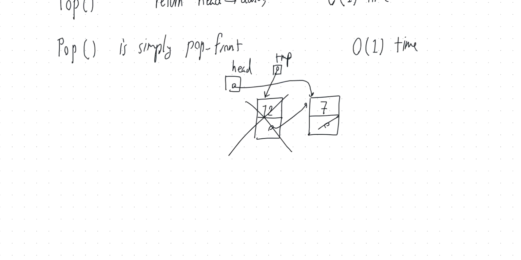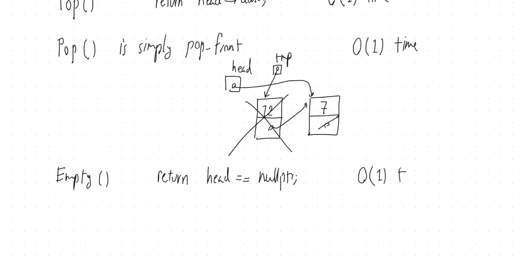And finally, empty is the last operation that we need in our interface for a stack. And empty is just checking to see whether or not head is null. So you just return true if head is null, otherwise false. So return head equals null. So again, it's one line of code, and it doesn't depend how many nodes you have. It takes the same amount of time. So this is also fine. Okay, and that's it, right?